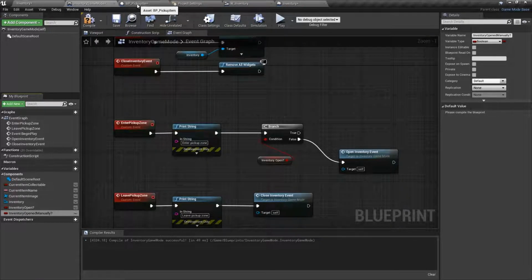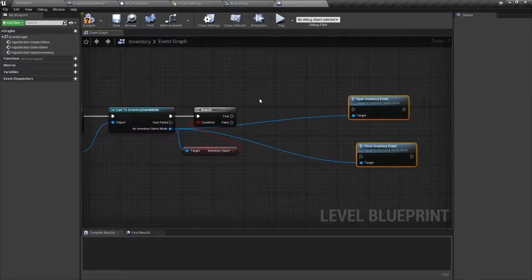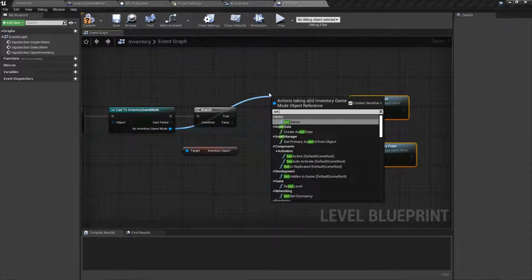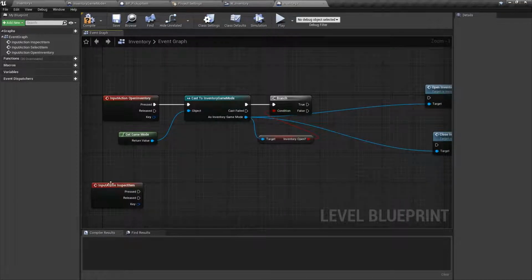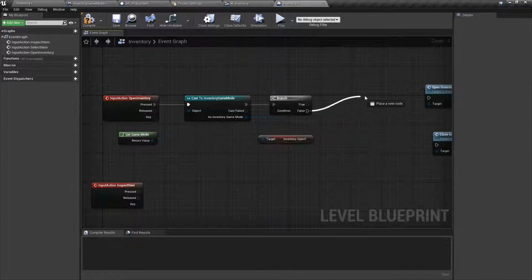So if we go back to our level blueprint, as game mode, we can set, hang on, right, let's think about this. So false, we want it to open, because we're saying open inventory, is it open? No, it's not. Well, let's open it.